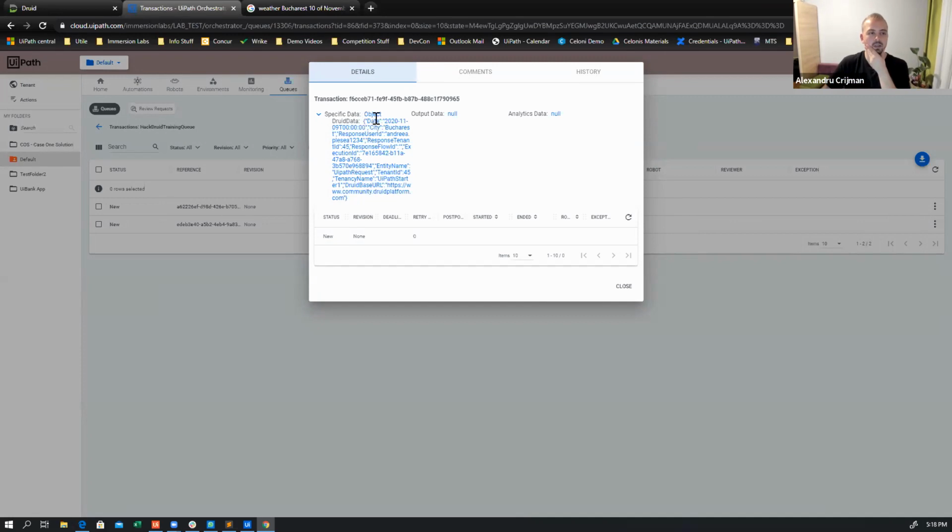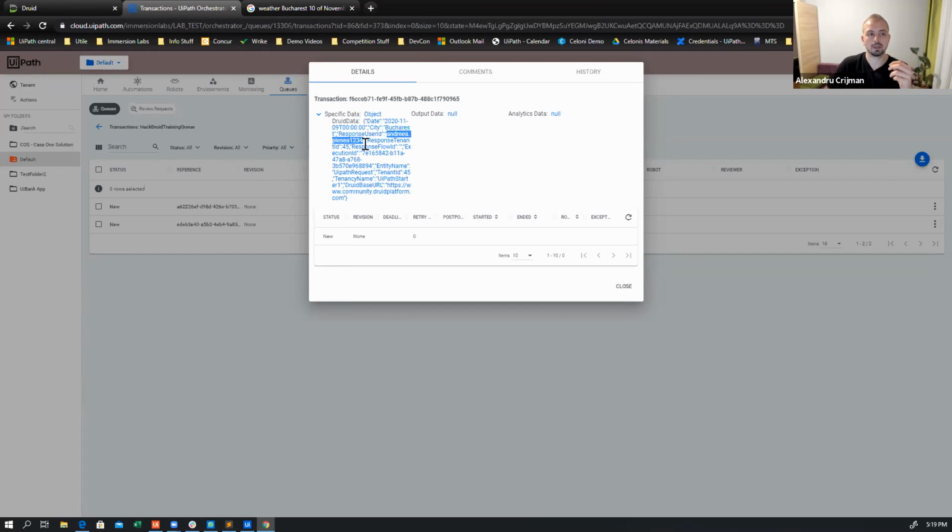Okay, so we have an object which is a JSON object. That's how Druid is sending the information. We have the fields that were sent, like the date in this case, and also the city. What are the other things that are important to keep in mind? The response user ID. So what is the response user ID? It's the ID of the person that was making the request. In this way, the robot knows which chatbot to trigger back, in this case to trigger a response to Andrea Plesha 1234.